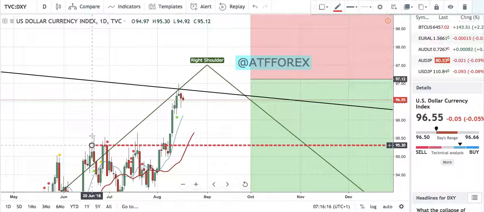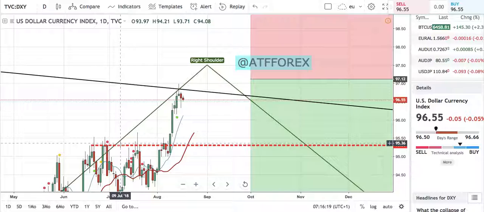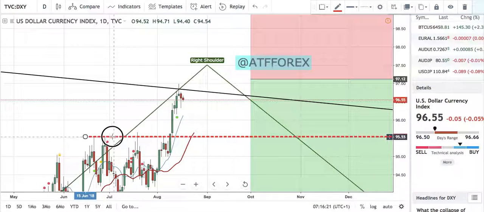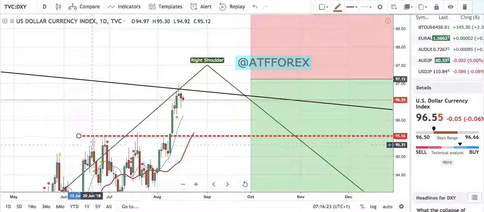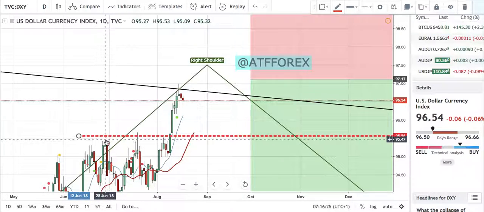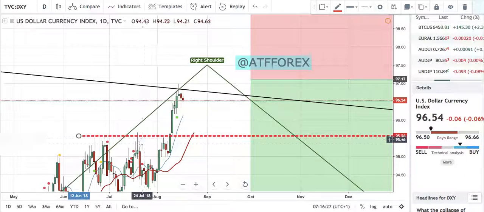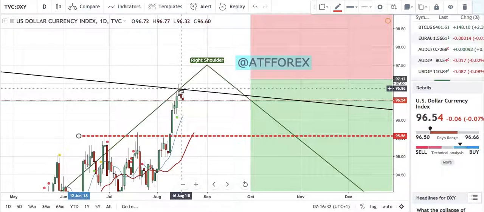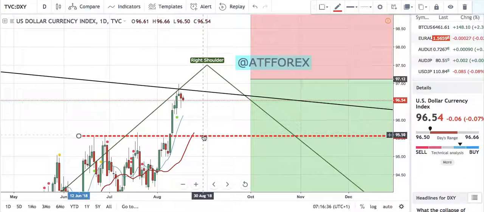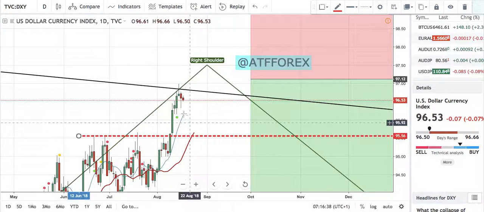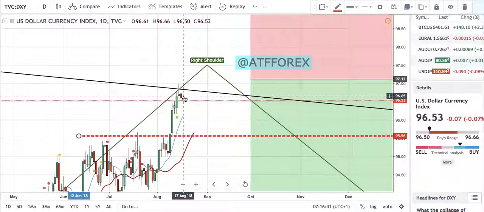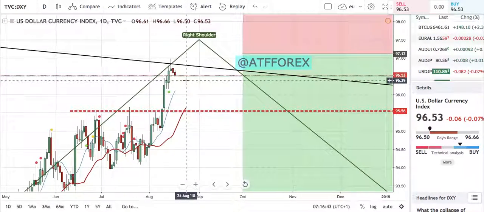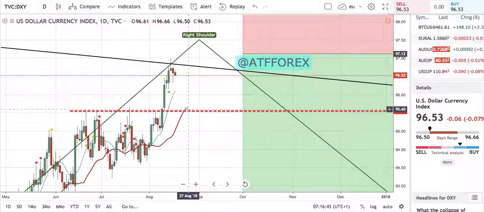We've obviously spiked a previous resistance level. You can see here how we had a lot of indecision and a lot of tests to try and break this 95.50 level for the US dollar, which is why, if you're going to be taking any XXXUSD pairs, you're going to want to be buying against those pairs, because the US dollar, for the near future, is going to be going down to at least 95.58.